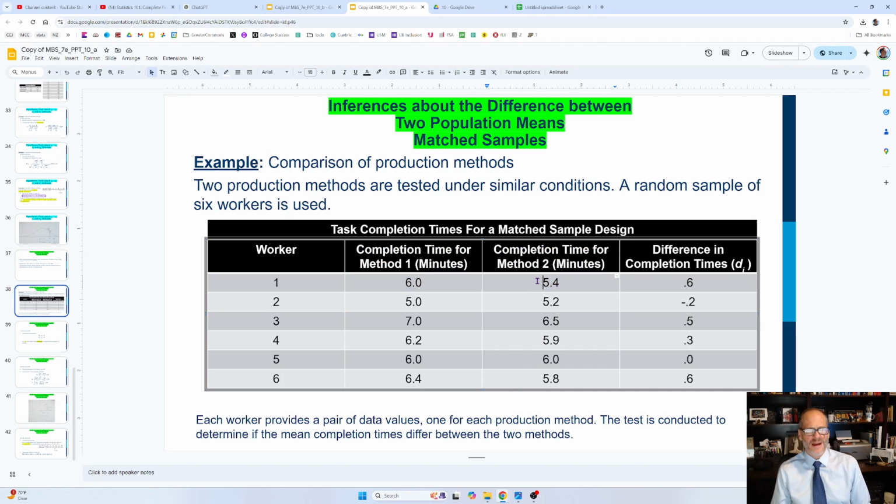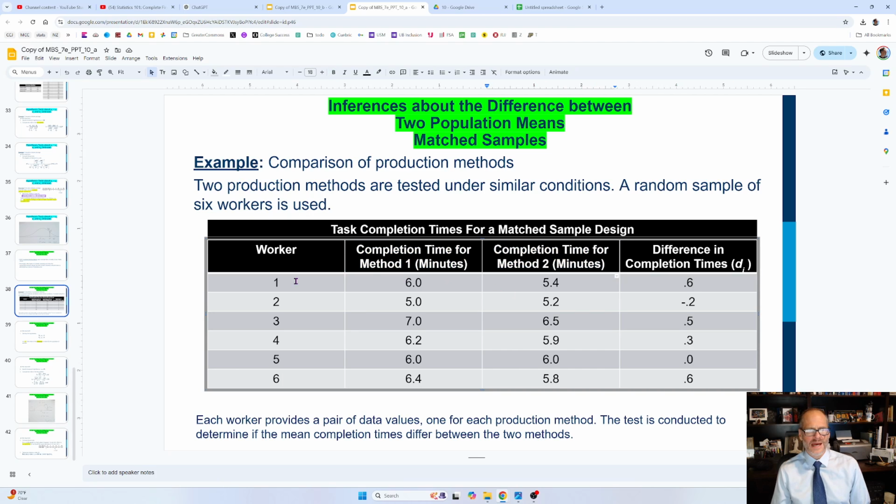What might be confounding, confusing our results is that maybe our first set of 6 workers are really remedial and slow and not that great, so they took a long time doing method 1. And maybe our second set of 6 workers were amazing. With method 2, they're just really smart and really on it, so they get stuff done regardless of the method. But because it's the workers determining the completion times of method 1 and method 2, that confounds what we're really trying to measure, which is which method is the better method.